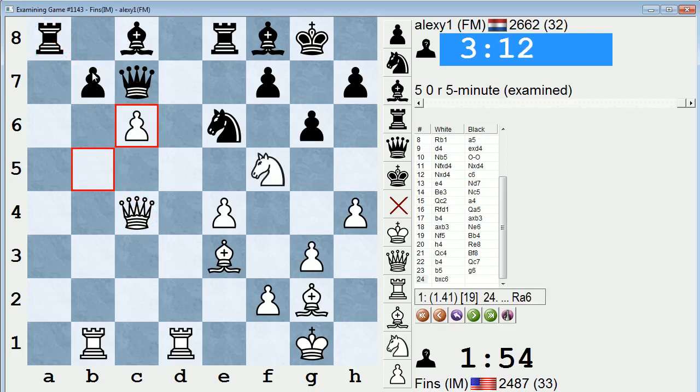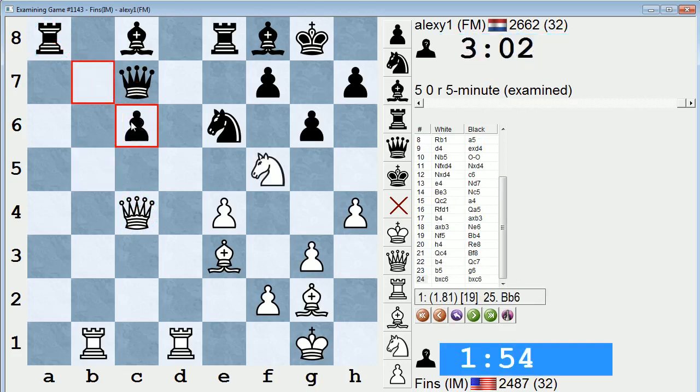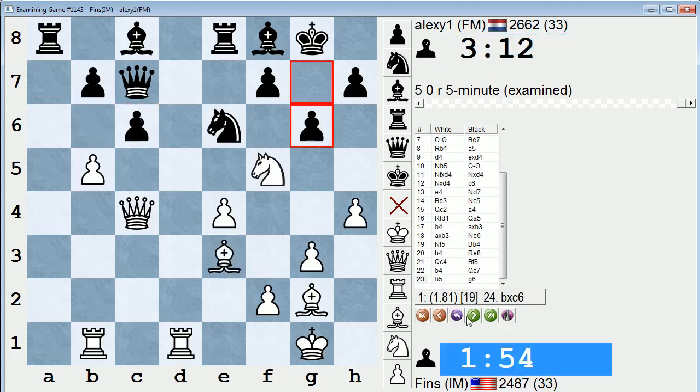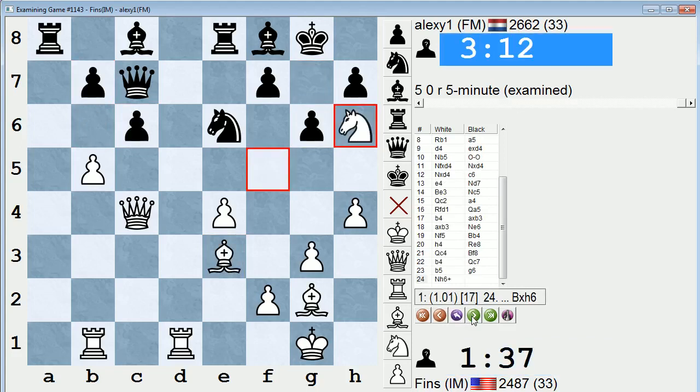So I guess he'd be forced to recapture. But if he does that, bishop b6 is trouble. Huh. Check. I just did this.